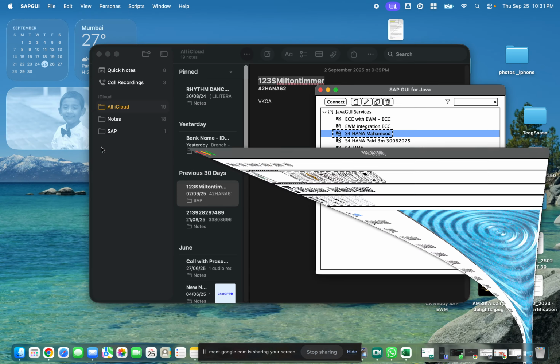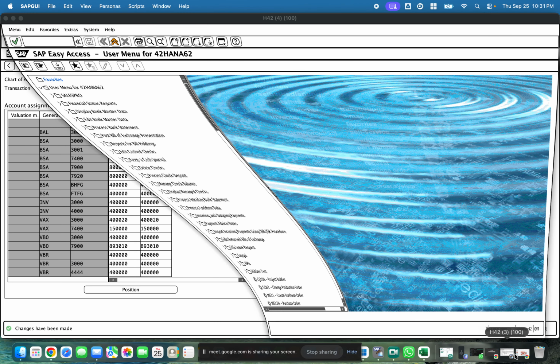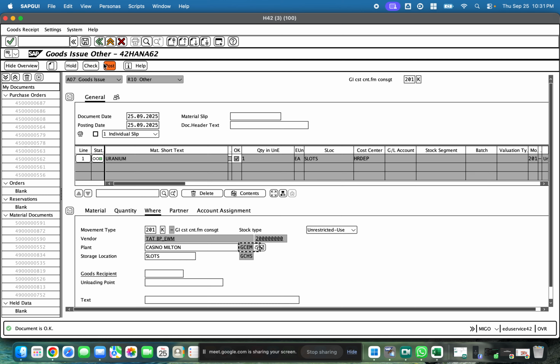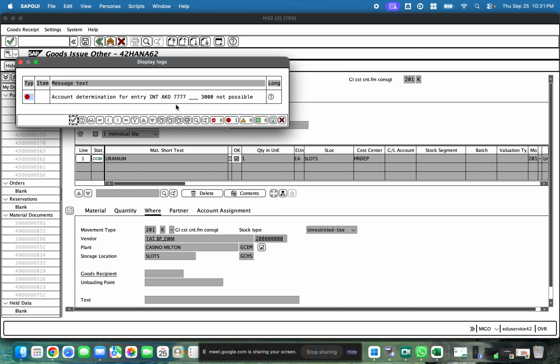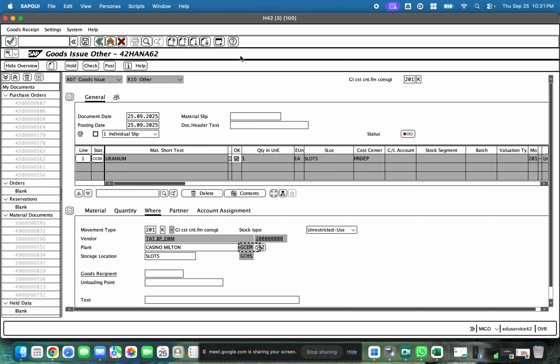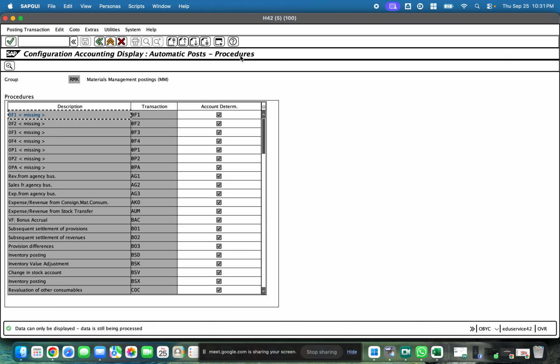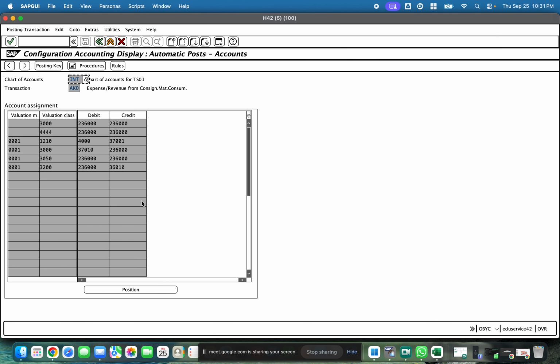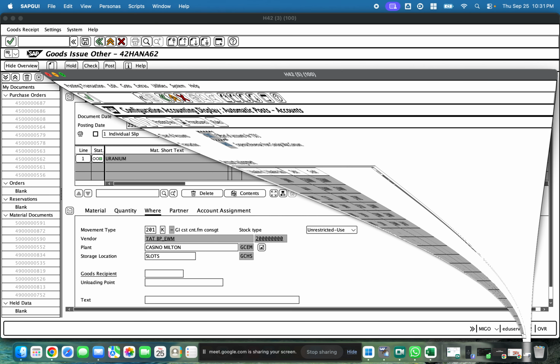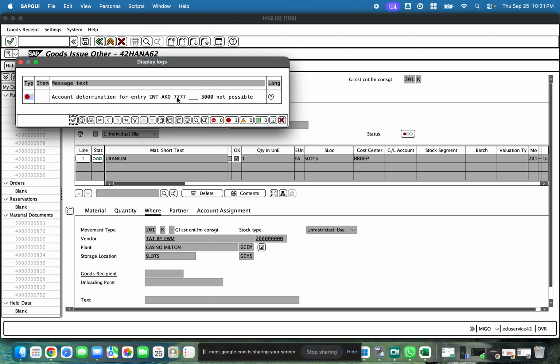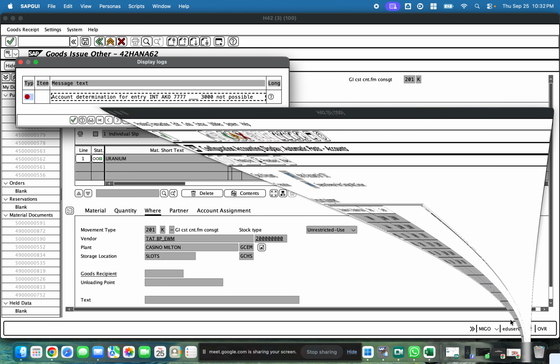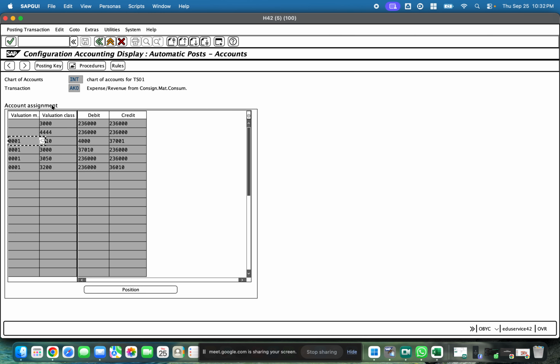Yes, sir. Based on all these parameters, it will get the stock. Now we click on check and post. Let's try to post. Now we are getting an error for AQO. AQO is one of the valuation transaction event keys. Let's go again to AQO in OBYC. Go to AQO: expense and revenue, consignment, material consumption. Here again the system is checking, and 7777 is missing. So again, copy and paste.